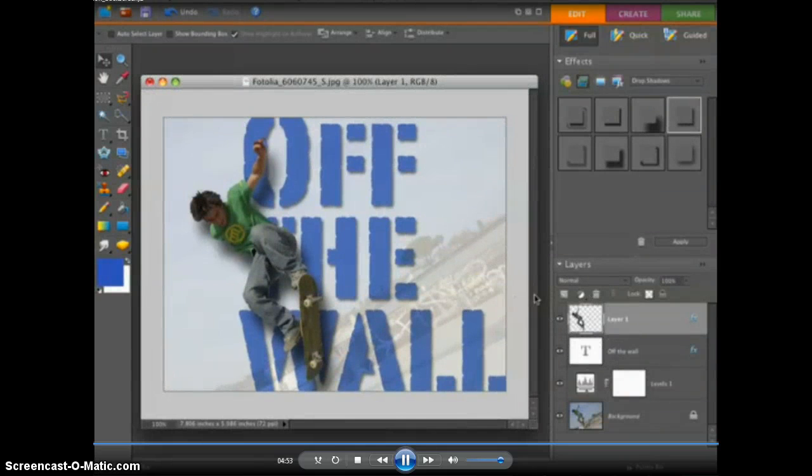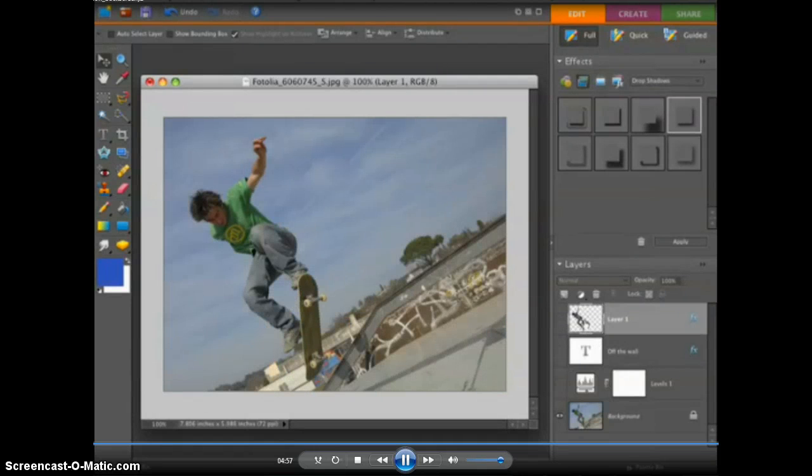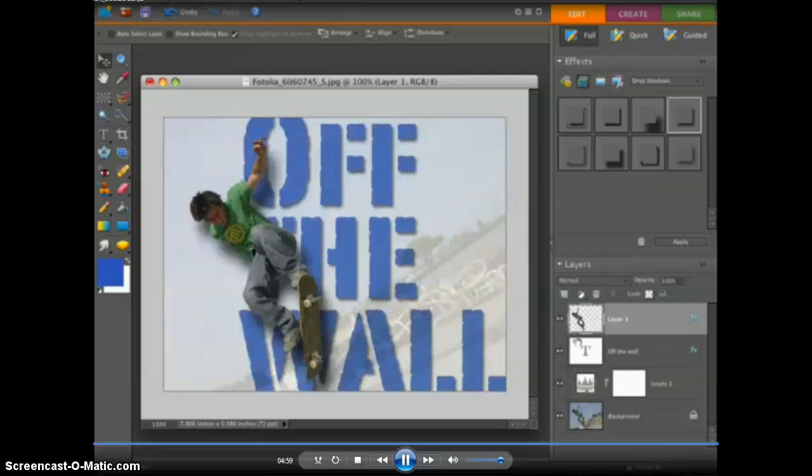So, what we've done is gone from this simple photo and made it a little bit more interesting by adding some text and extracting that skater from the background and then isolating it, putting a drop shadow, giving it a little bit of depth, and giving it a really interesting look by using that simple Quick Selection tool. So, very effective tool, very useful in generating quick and easy selections and doing all kinds of cool effects.